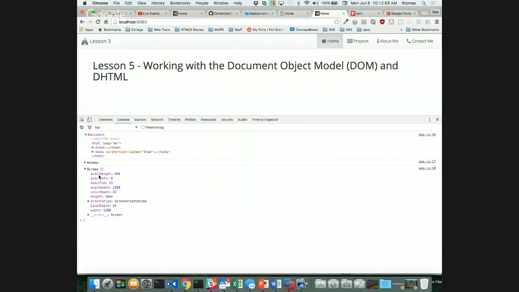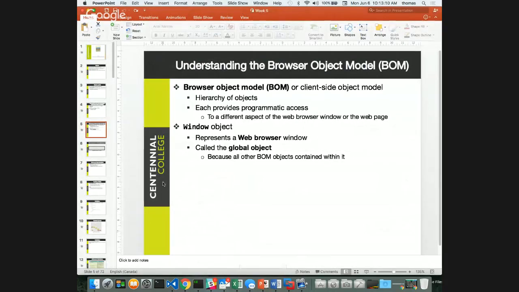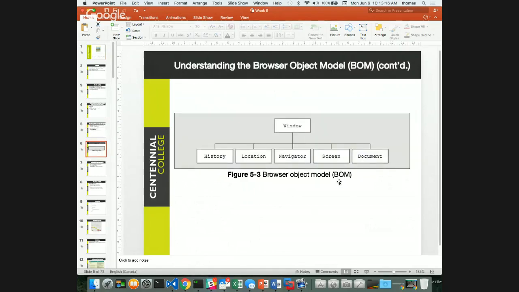Somewhat. So those are the three objects we're going to be talking about this week: document, window, and screen, and what can they do for us, right? By the way, when we get tested next week, document, window, and screen, right? Three objects that we have access to. Here's the window object. Underneath it, notice that screen and document normally appear underneath the window object as almost like part of the hierarchy. Also, some other ones we're going to be talking about are history, location, and navigator.